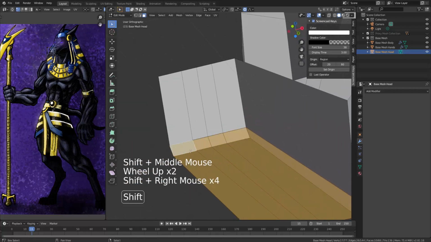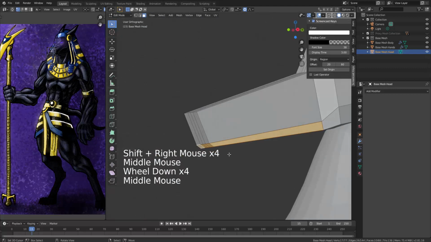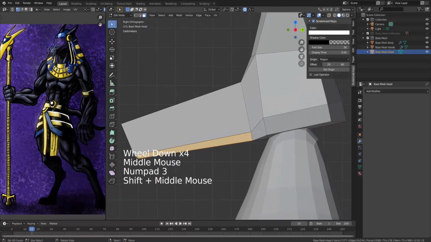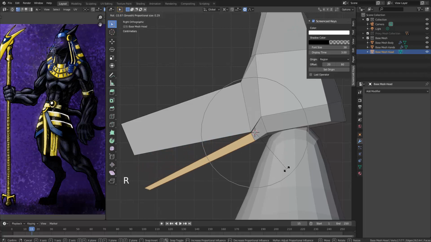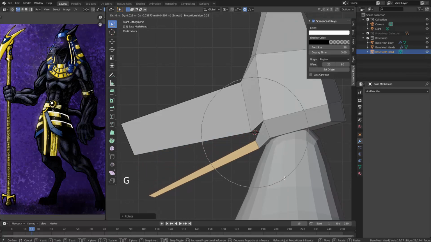of faces there. And with all of this selected, right click your 3D cursor here, and you want to hit period to go to 3D cursor, and you want to hit R to rotate, and just rotate that mouth part down like this.